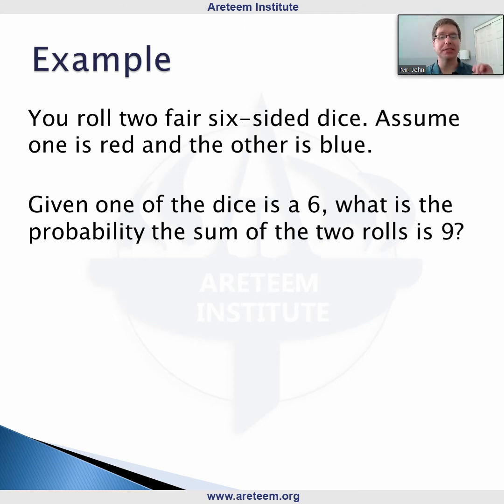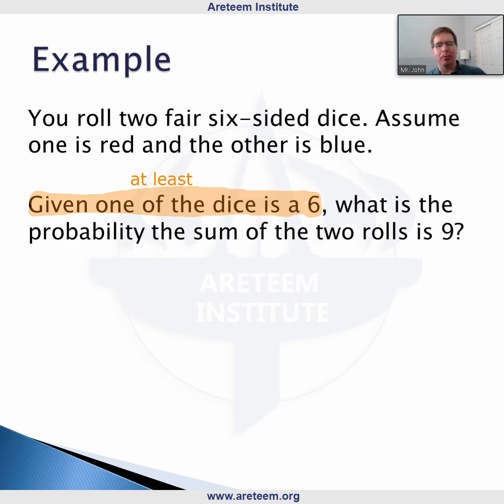It's still the same setup here, but now our given is a little bit different, and we can't just isolate one die or the other die here, right? So in this case, we are given that one of the dice is a 6. Or really here, you're given at least one of the dice is a 6. So just to clarify this, let's definitely think of this as at least one of the dice is a 6 in this case. So the blue dice is a 6, the red dice is a 6, or both.